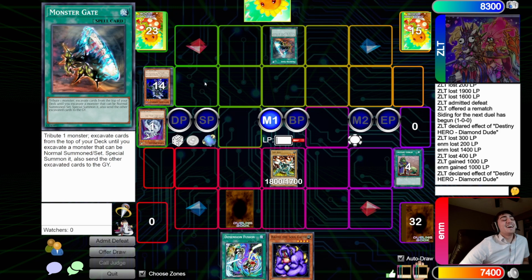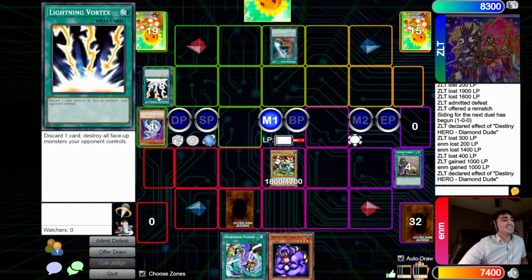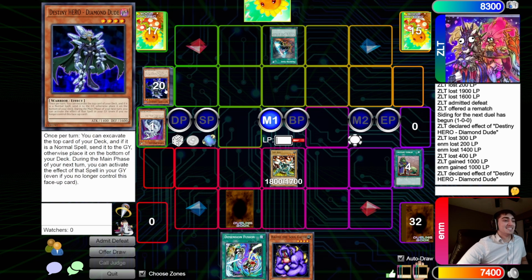Anyways. Sure. Alright. No, I need those. Yes, in fact, you do need those. God, these are all great cards for me to see get out of your deck. Oh, another Diamond Dude. Alright.